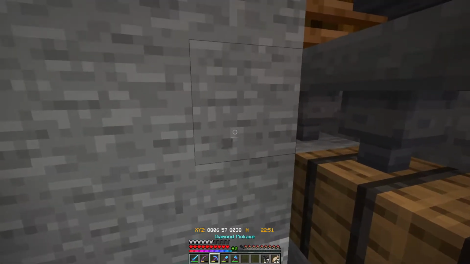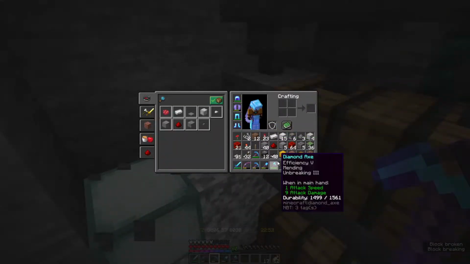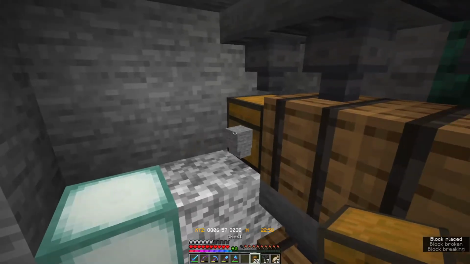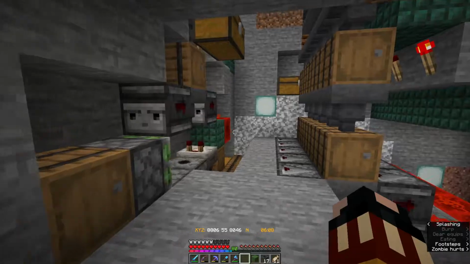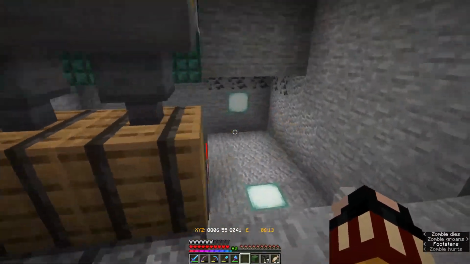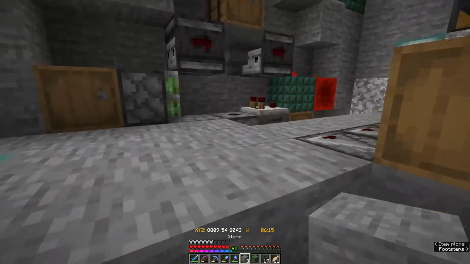I need to put a chest in here. I happen to have some on me. I do indeed. Okay, awesome. I'll put a chest right there for the bone meal. Alrighty. Let's take a look here. Yep, that's good. We know this one's good.